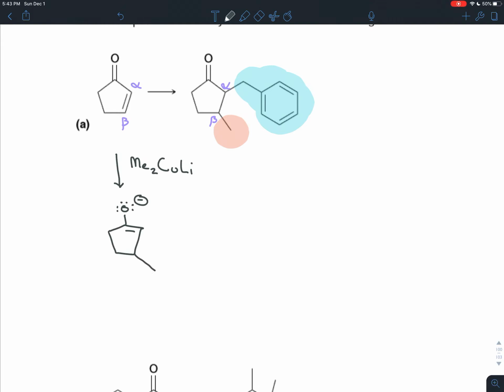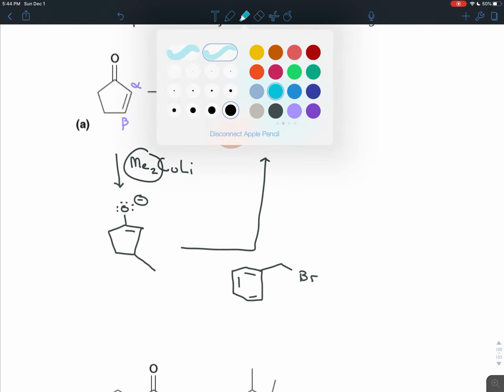And then we can use this nucleophile to do an SN2 reaction. Remember, this weak nucleophile will be attracted to that beta electrophile. Then we can do an SN2, use this nucleophile here to do an SN2 reaction. We want a benzylic group on here, so we can have that blue group, but on it, just put a leaving group to allow the SN2 reaction to happen.